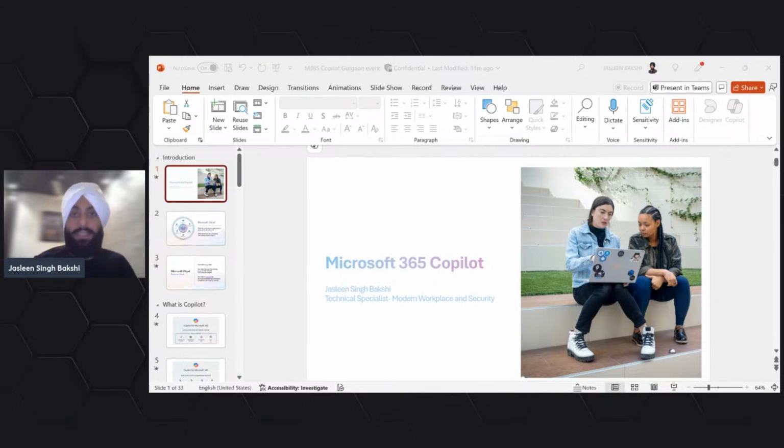So with this, we always say that everyone in Microsoft is committed towards security. Everyone in Microsoft is committed towards trust, and we have a famous slogan over here: Microsoft runs on trust. And with that slogan, we say that your data is always going to be your data. We are not going to use any data that your organization has to train our Copilot ecosystem, to train our models that are running, or the algorithms that are running behind the Copilot. And how this can be beneficial to you in a secure perimeter, I'm going to explain in our coming slides.